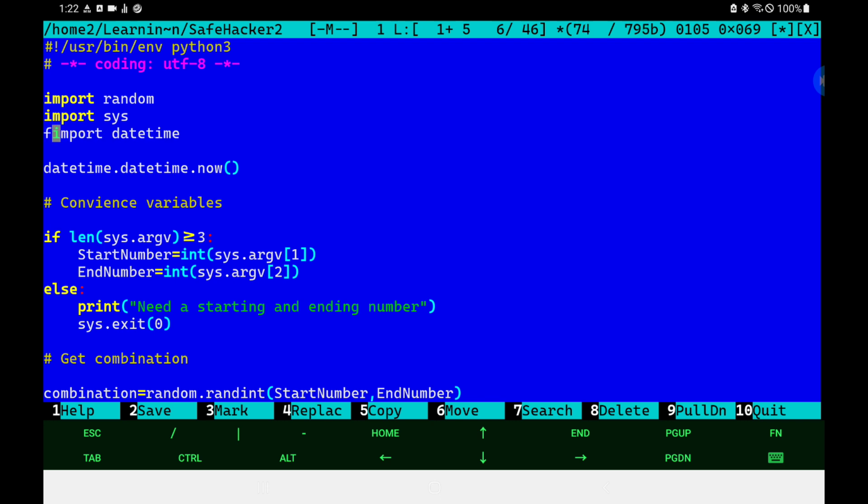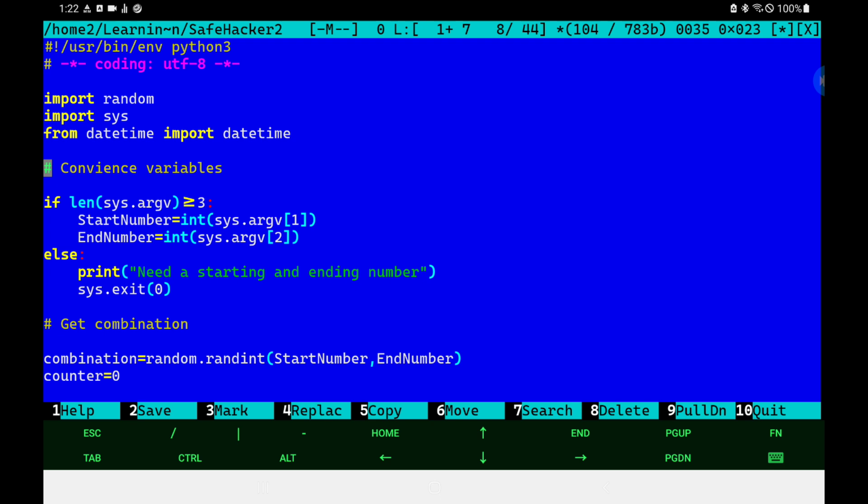But for now, we're just going to use from the library datetime import only the function datetime, which means now all we have to write is just datetime.now to get the current time.